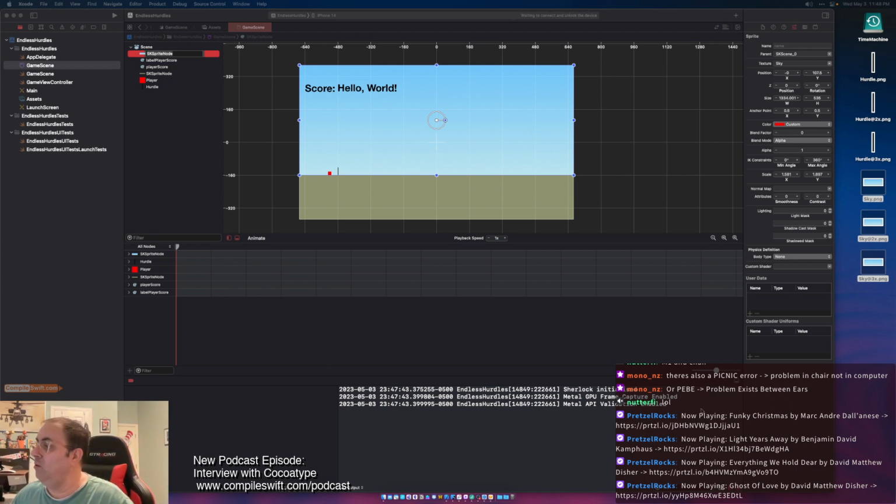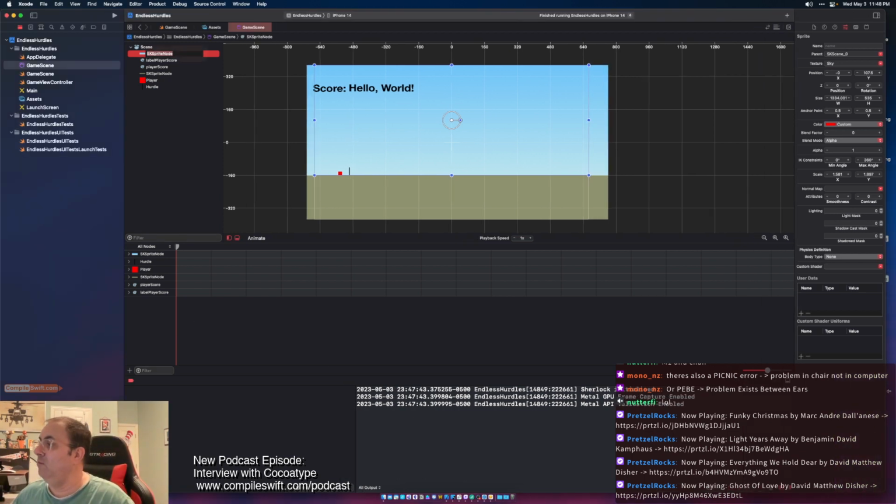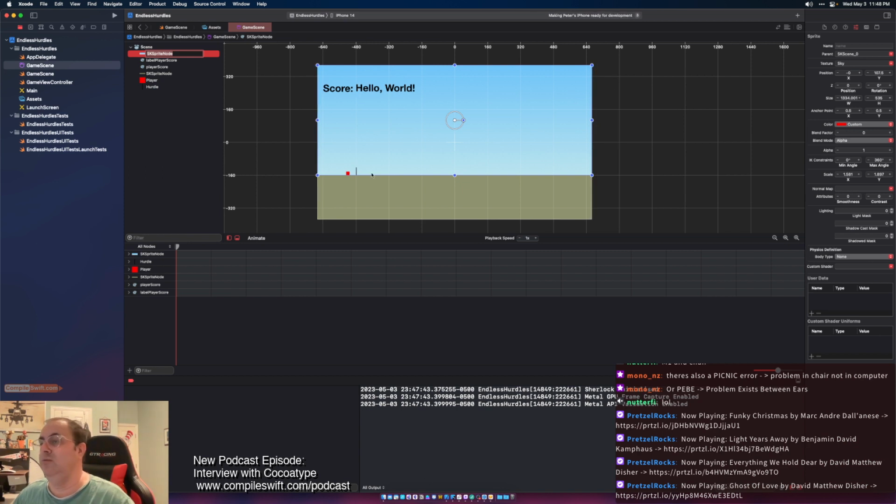I think we might leave it there for today. I think we have made good progress from nothing to this. But this is a good starting place for next time, right? We'll put the hit detection in place. We will start coming up with some animations for the running player, things like that. Put some things in the foreground and background for some parallax scrolling.